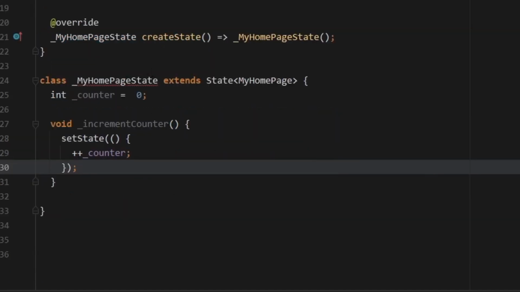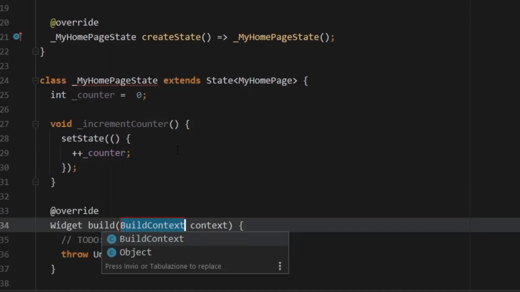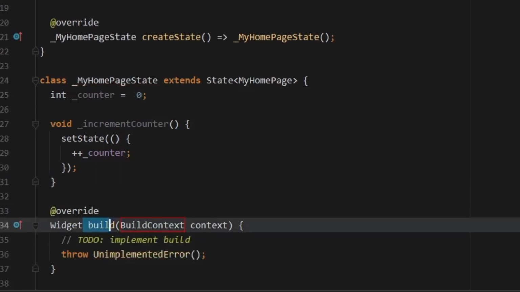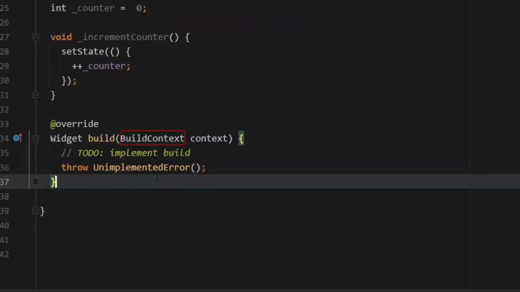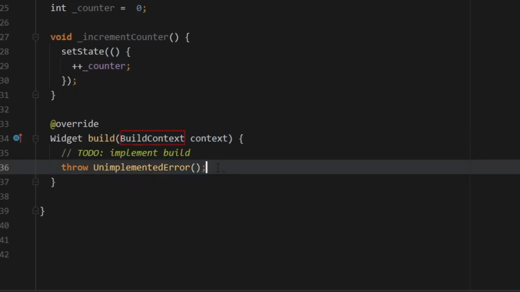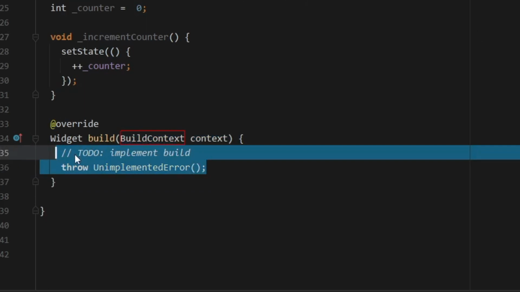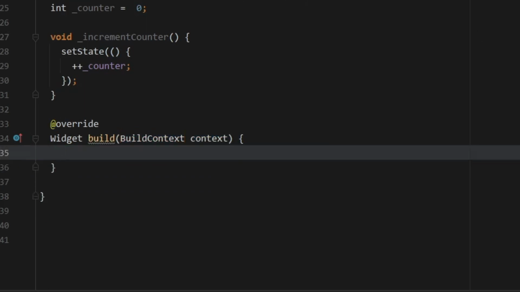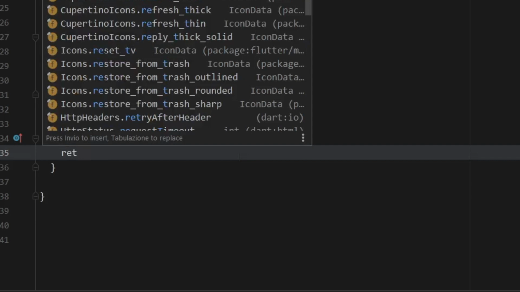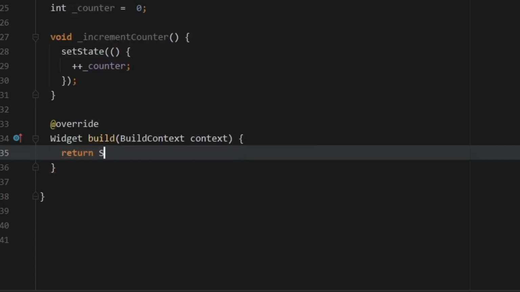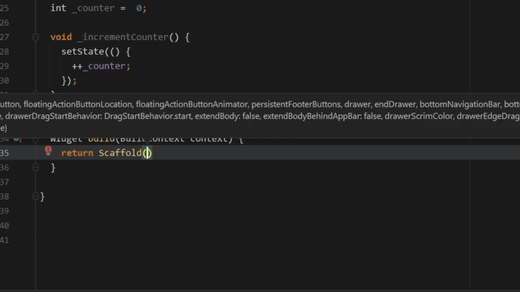Then we have the final part, which is to create the one missing override, which is the build one. And this build one is just going to give us an actual layout, let's say. So let's go ahead and destroy whatever's inside. We can just keep the build context. And we want to return a scaffold, which will hold all of the code that we want to display.